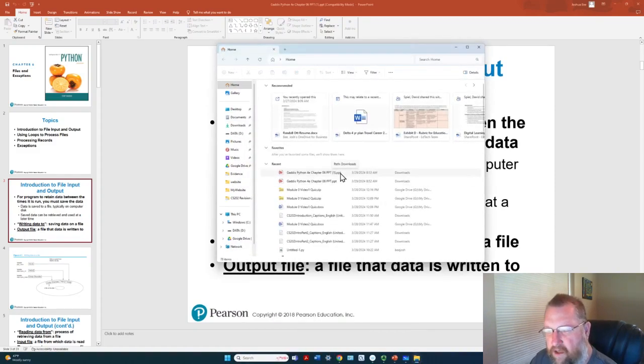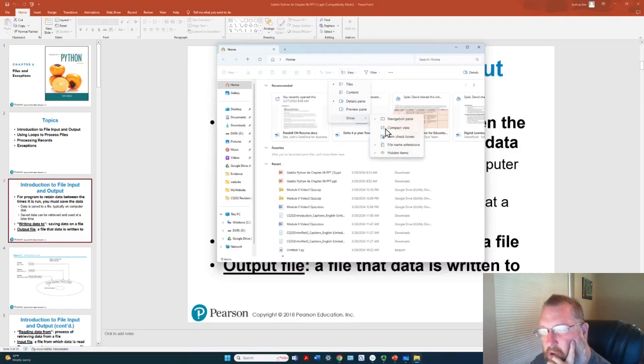To view your extensions, especially being a developer and working towards being computer savvy, viewing extensions is your most important part of a DOS operating system. You don't have to worry about that too much on a Unix or Linux system. But in File Explorer, we want to go to View and then Show, and file name extensions should be checked.